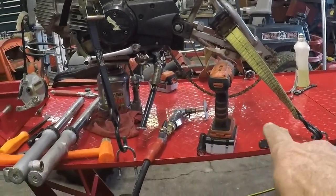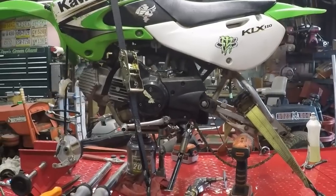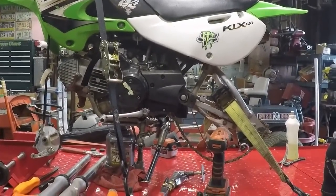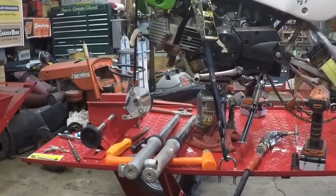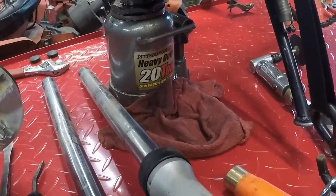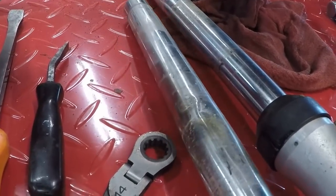See, I went hell's bells, bought me a motorcycle lift and just went to town, didn't I? I was just really dreading doing this on the floor or on my fold-out table. So having the lift, beauty, absolute beauty. We've got to get the forks tore apart and get new seals put in. And another issue with the one that's leaking, this one's okay. If you look here, I don't know how well you're going to be able to see it. You can see it. See that dent?